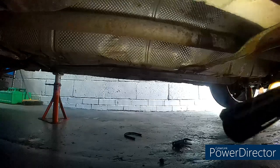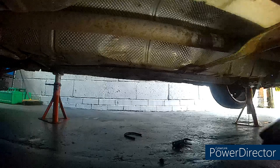To get this one off, what I'm going to do, let me just mount the light somewhere. I'm going to just cut a slit in the pipe, and that'll allow me to spread it open a bit and slide it off. I'm going to start here because I know that there's no piping beneath there, and work my way in.